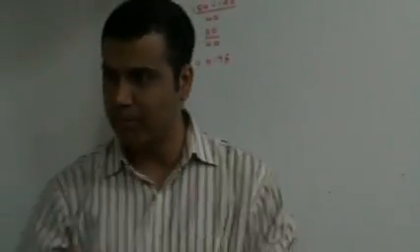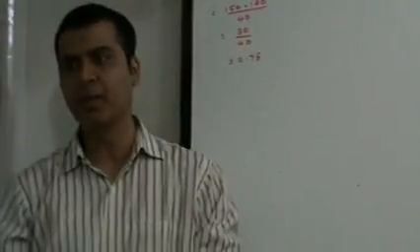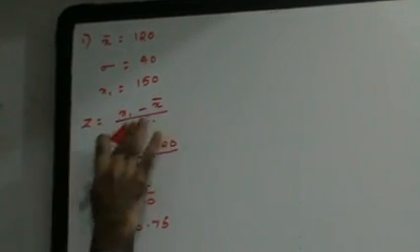Once you have done this, they will give you in the sum that the data is normally distributed. Normally distributed data means they have given you data of customers and it is normally distributed. It will be given in the sum. Here we use the standard deviation in the formula. Now they will give you that the data is normally distributed.